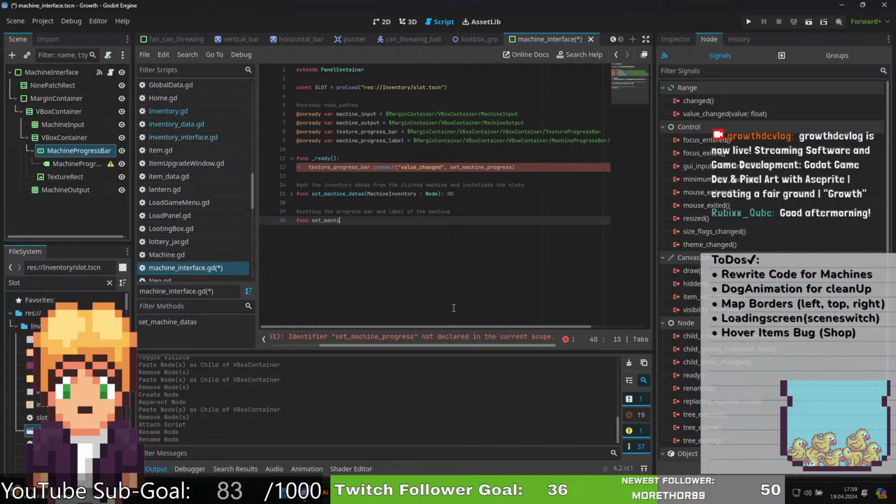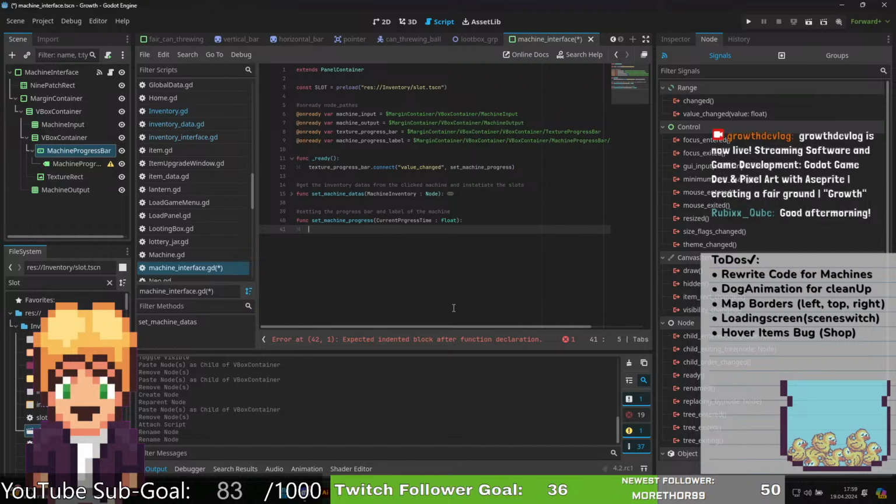And set machine progress, and we'll always get float current progress time as a float. This will always update the progress bar every time the value changed.